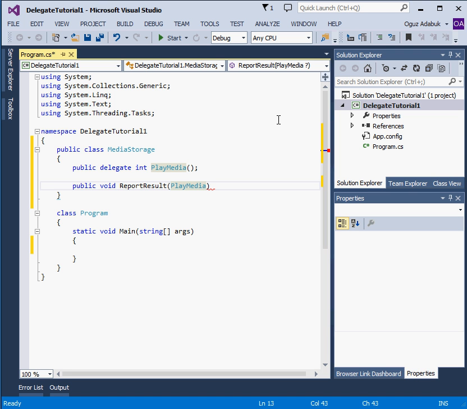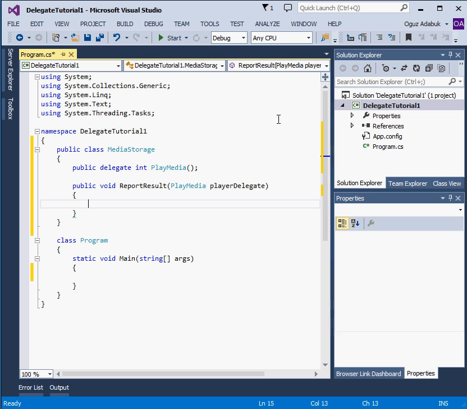You see, IntelliSense has already given us the delegate function name, and now we're passing a delegate into this function. This delegate, this reference, stands for a function that we define in a different class.